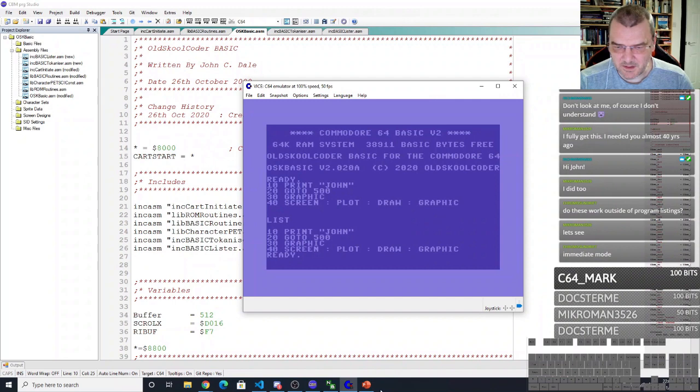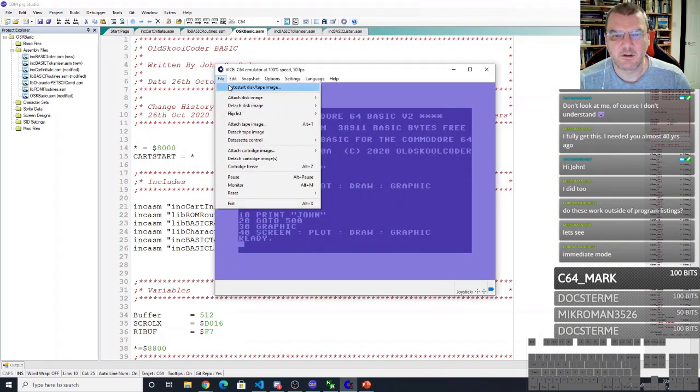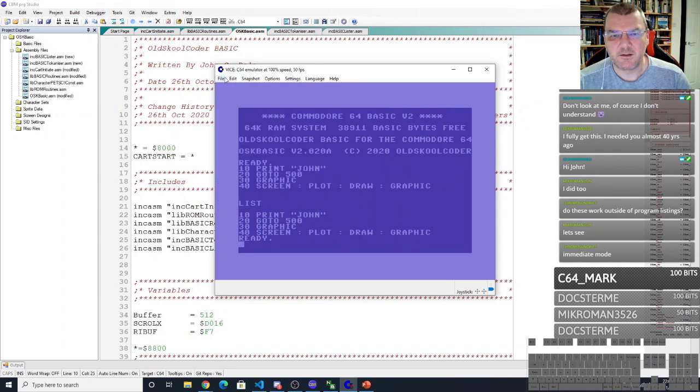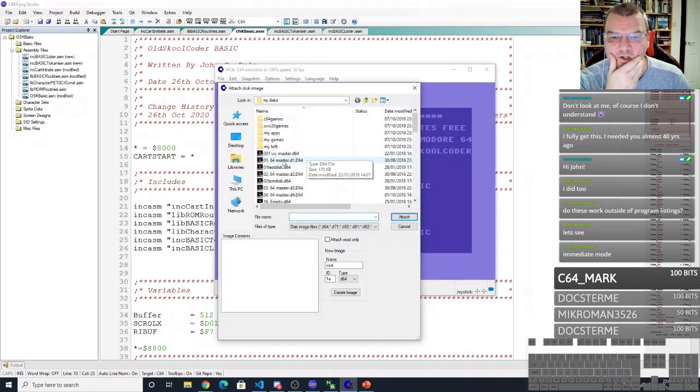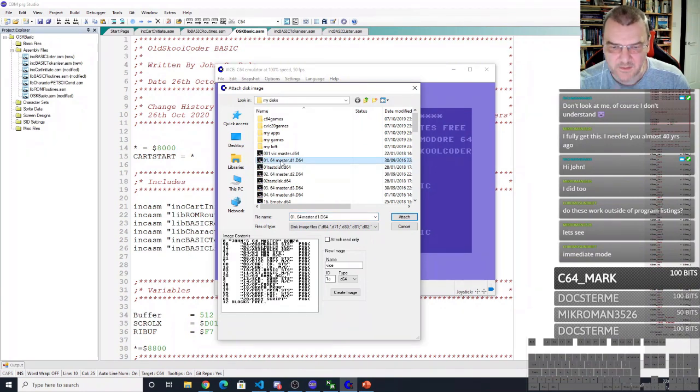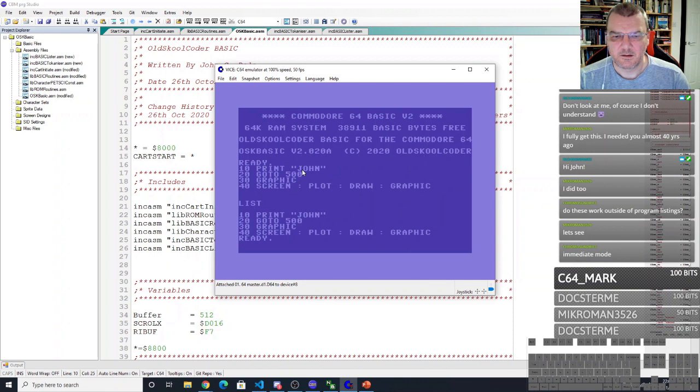Let me load, have I got? Oh yeah, I've got it here. Right. Let me load my original one. So it was master disk 1, I think. Yeah, graphics extension number 19.